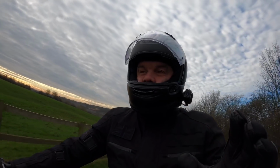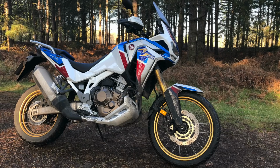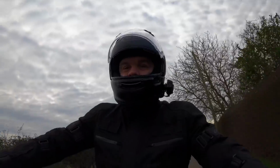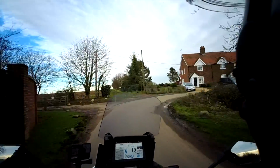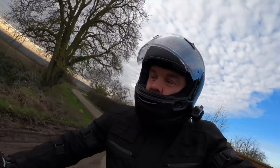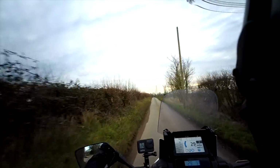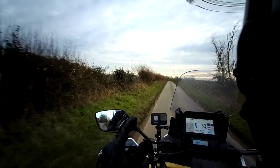The bike looks fantastic. I think this tricolour red, white and blue with the gold wheels is an absolutely beautiful colour scheme, and as you would expect from Honda, it's very nicely put together. Now, despite the weight that I talked about earlier on, once you're on the bike it does feel very nimble. The seat's very comfortable.